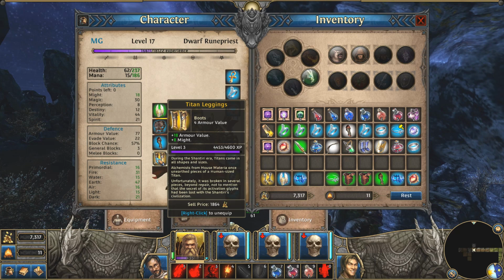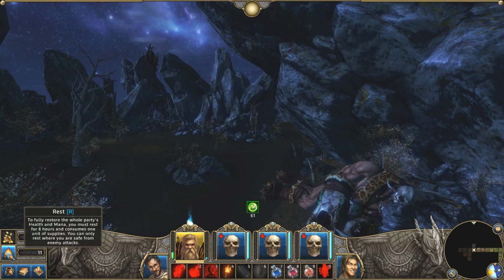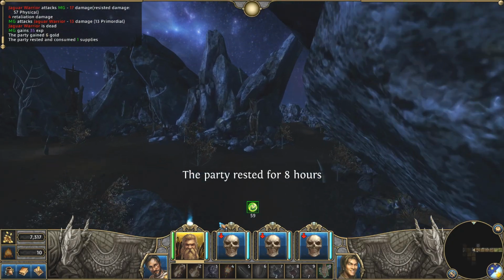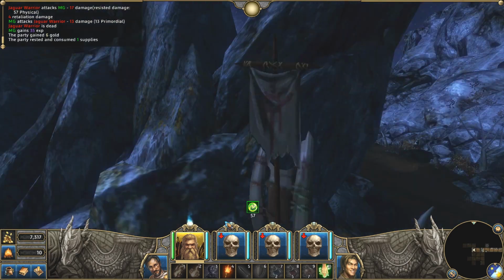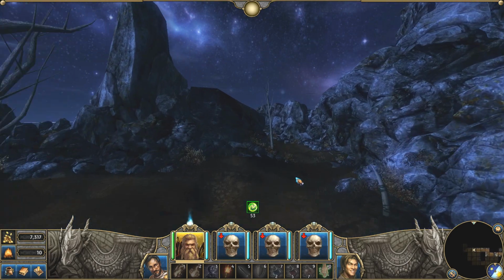35 XP. Oh, we're very close to level up on the Titan Leggings. I think if we can get to the Crag, we can level up the Titan Leggings for sure. Alright. That was a tough fight. It took like 200 turns in real time. Something like that.